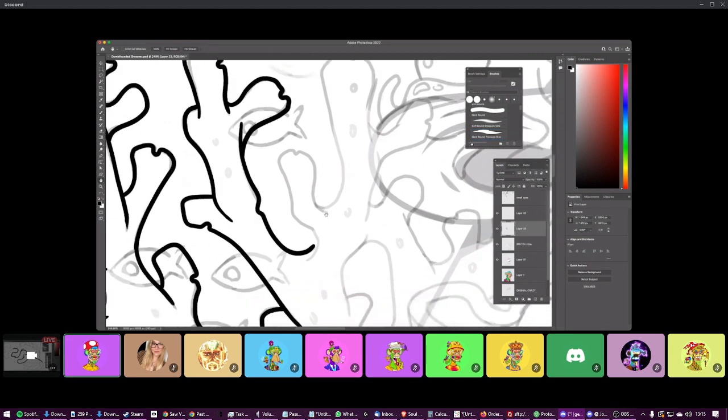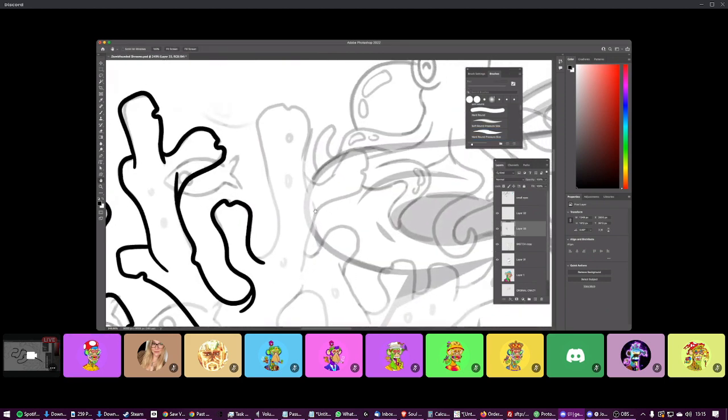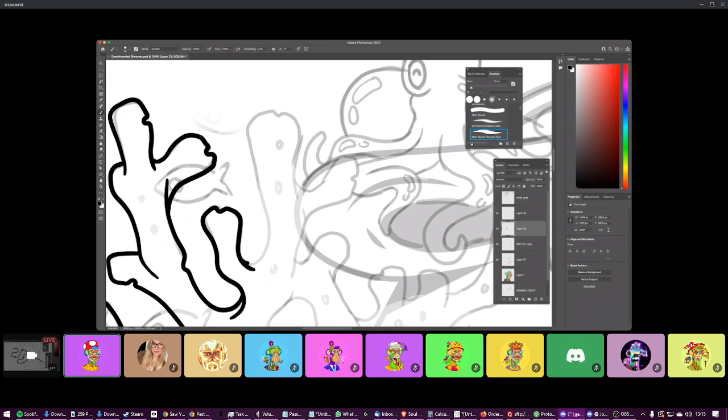So these, it's also pressure sensitive. So if you draw, I just want to get a more uniform feel. So this is just the coral.